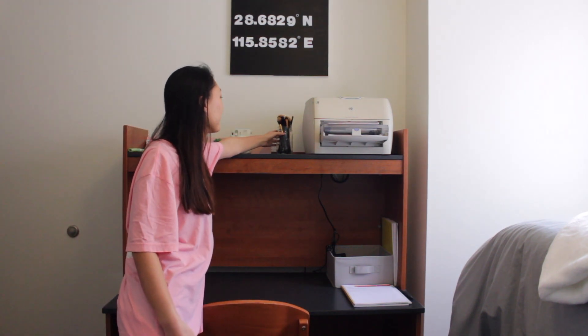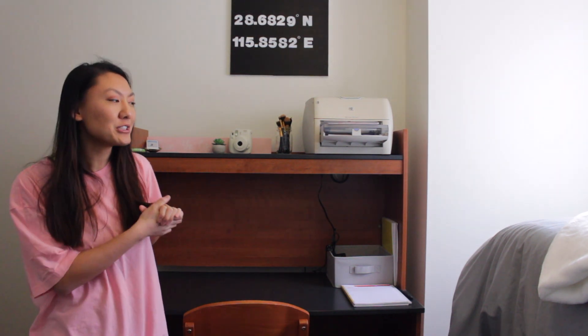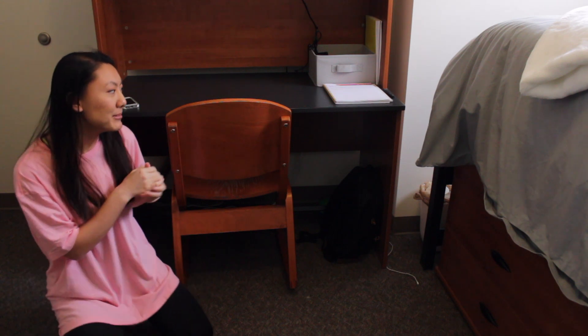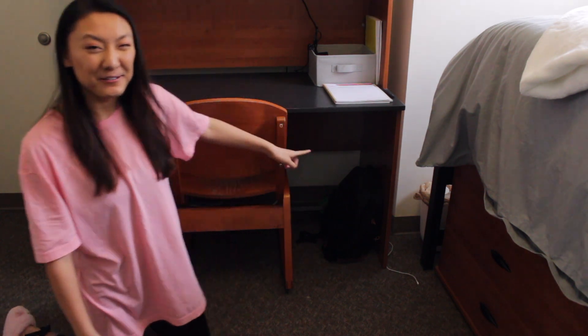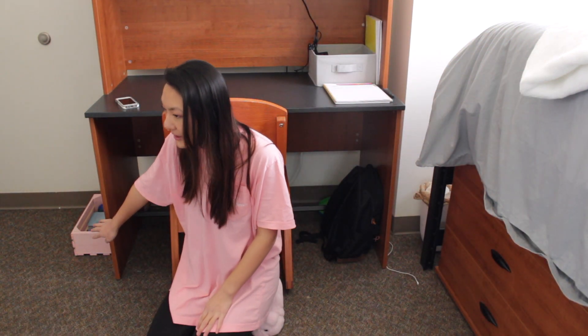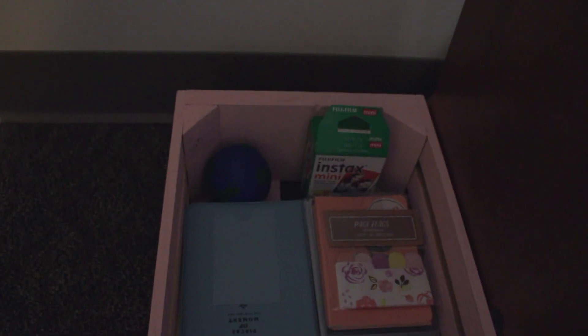Here are my makeup brushes — I don't usually keep these out on display but I used to have them on my windowsill. Now that my bed is pushed up against the wall it's kind of a struggle to get to them, so I just put them up here when I don't feel like climbing over my bed. Underneath my desk I have random things and my backpack. Over here I have a little pink wooden crate, which was also part of my DIY room decor video, and in it I put a bunch of stuff from home plus some journals and fun things like that.